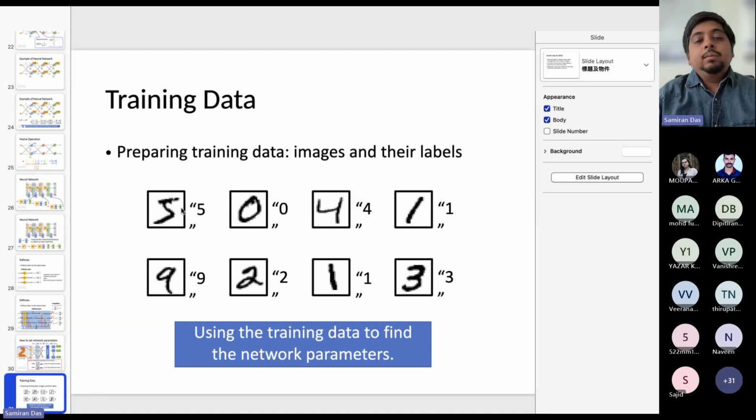So in the training phase, we give these kinds of images and these kinds of labels. We say that, look, this image represents 5, this image represents 0, this image represents 4, like that. It's all well and good, but the problem is that we want a lot of images, isn't it? Merely, let's say, 7 images per class will not work. You need at least 100 images per class, so that the network can identify the exact features from these classes, and then perform the prediction.